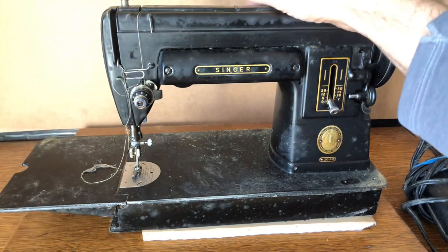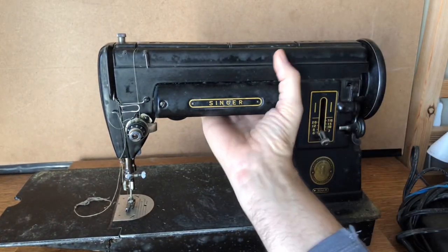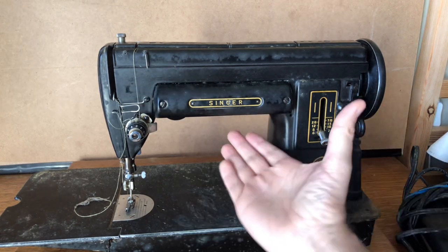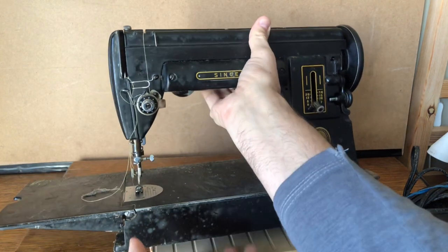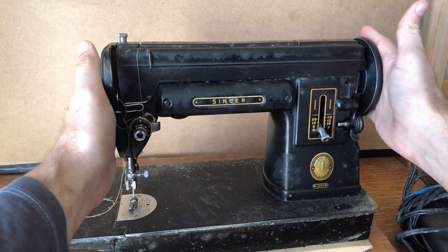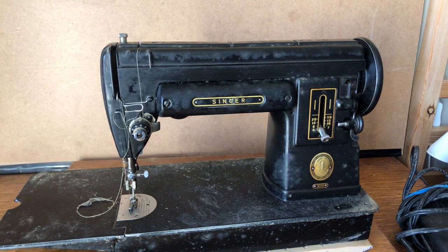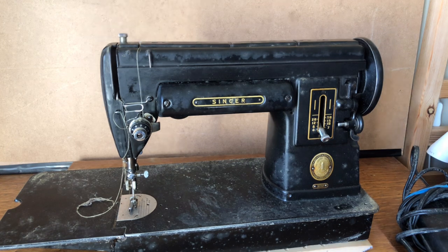This is an old handle and I don't use handles on carrying cases or machines. You always want to pick a machine up from underneath — one hand here, one hand underneath to brace it. It's been around a long time; don't stress it. People who grab machines by the side doors stress the hinges badly. On the 500 series especially, those beautifully shaped doors are often gone or in a pile because the tiny aluminum hinges are very soft and fragile.